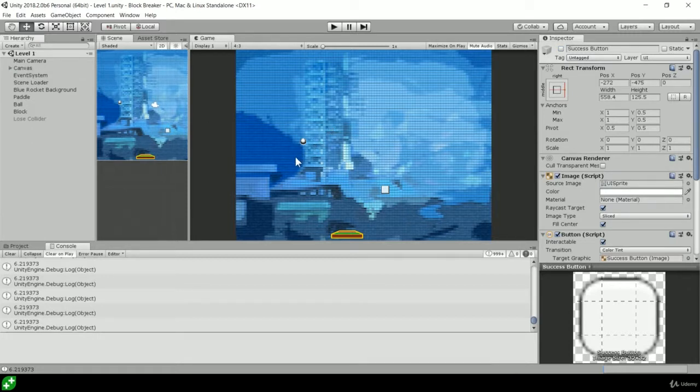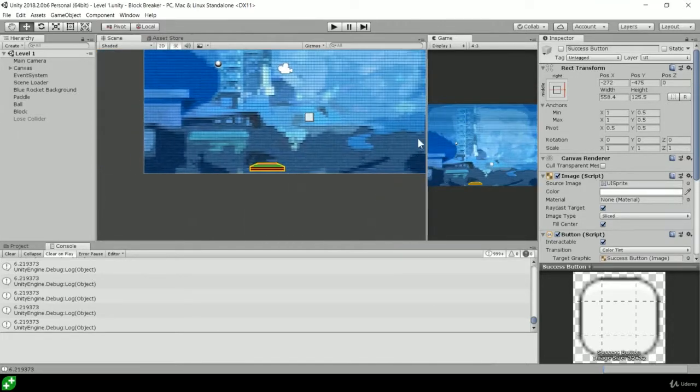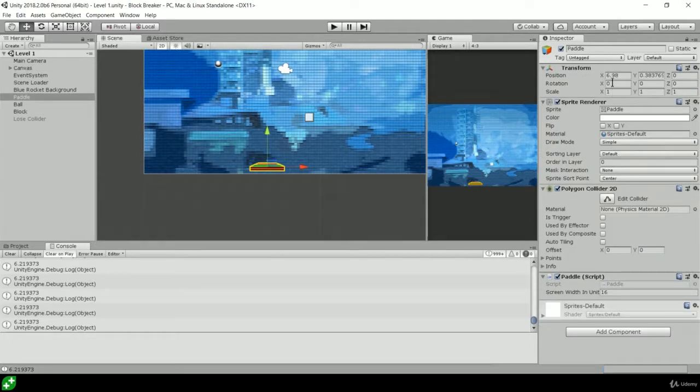The next part of what we want to do is to actually move our paddle to a different position on the screen. First step we need to do in that is to just move the paddle around somewhere else. Currently the paddle is at around about 6 and around about 0.3. I'm just going to get my y-axis to be exactly where I want it, 0.25, so it's sitting nice and flush on the bottom of my world. The x-axis doesn't matter so much, but for illustrative purposes we'll put it at 5. So our position is 5 and 0.25 currently for the paddle.